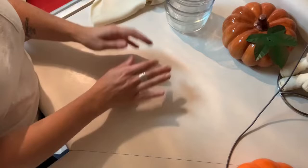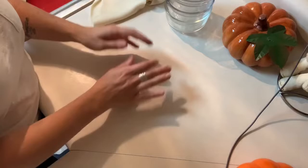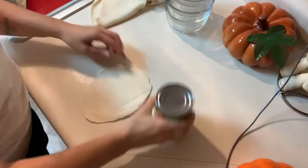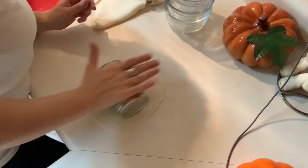Now, the fun part. I'm just going to divide up each crust into separate little balls and roll them out. This is going to be set in the bottom of our dish as the bottom of the pie crust. As you guys can see, I don't know where my rolling pin is, so I improvised with the can of mixed vegetables.